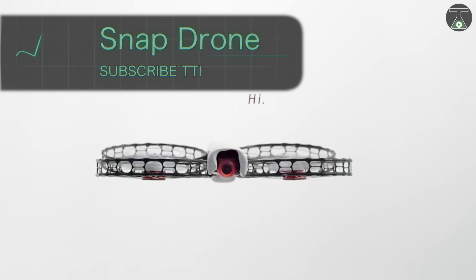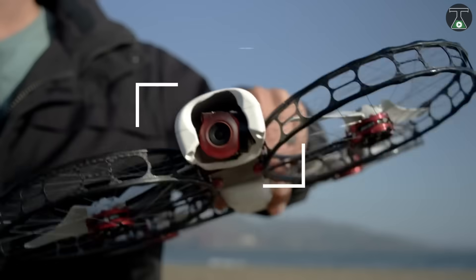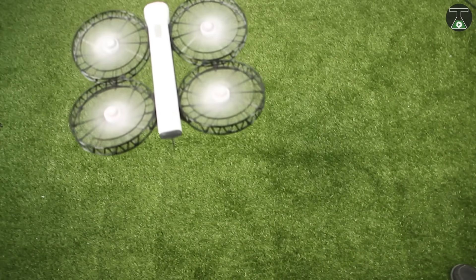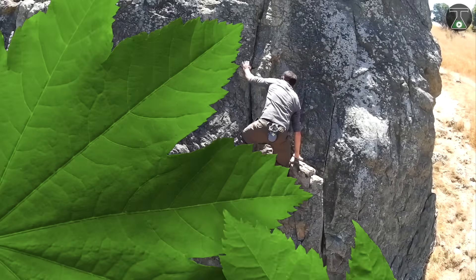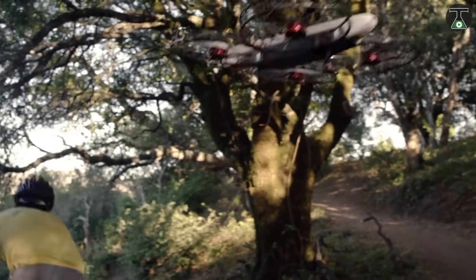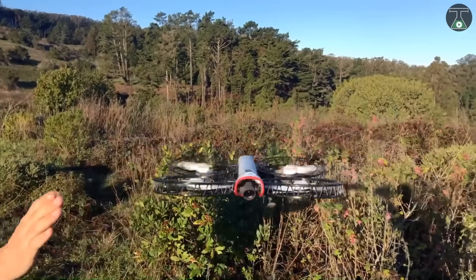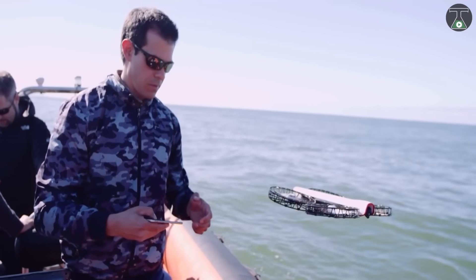Snap is the world's first portable 4K flying drone available today in the market. The problem with small drones is that they compromise on video quality, and the larger drones are just a mess to carry around due to their weight. Snap fixes both problems by being ultra-light in terms of weight and tiny in size so it can fit in even the smallest backpack. It has a gimbal-stabilized 4K camera, 20 minutes flight time, 34 miles per hour speed, and a 1 hour recharge time. Even in windy weather, it can fly around 20 miles per hour. Another awesome feature is the safety it offers by covering the wings of the drone in a frame, so even if someone accidentally hits the drone, it won't cause damage to them, and the drone will turn away quickly by 1 to 2 feet.